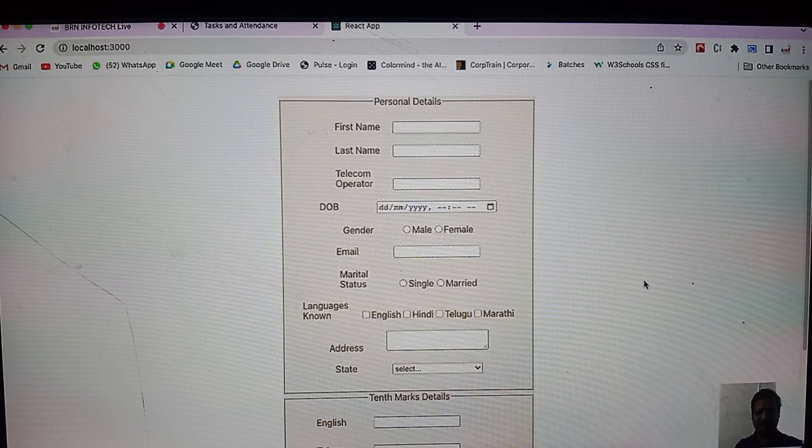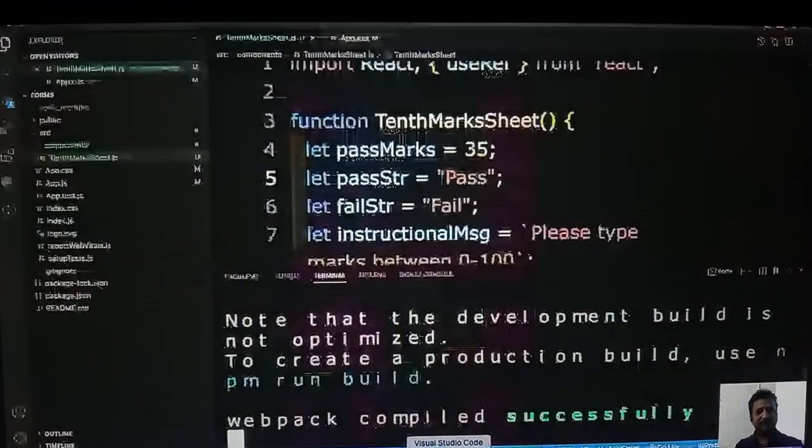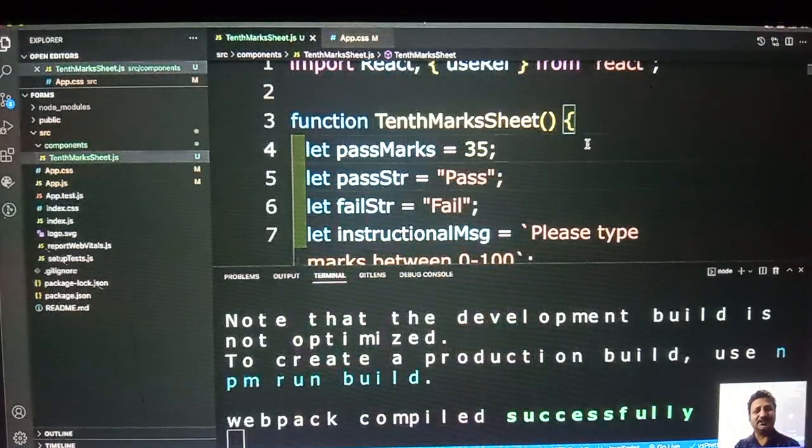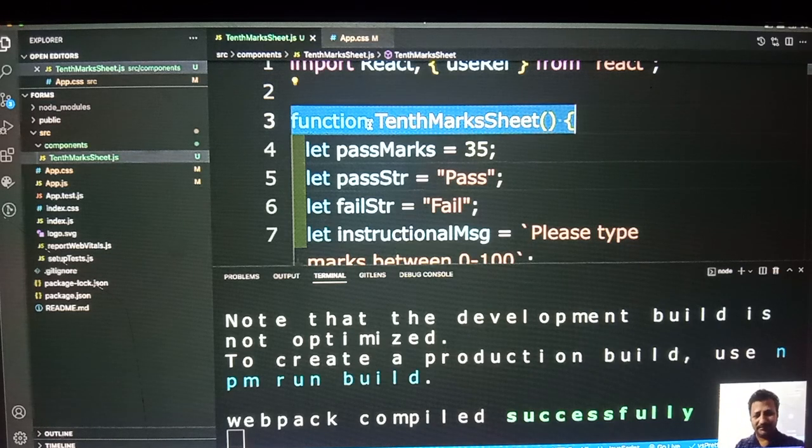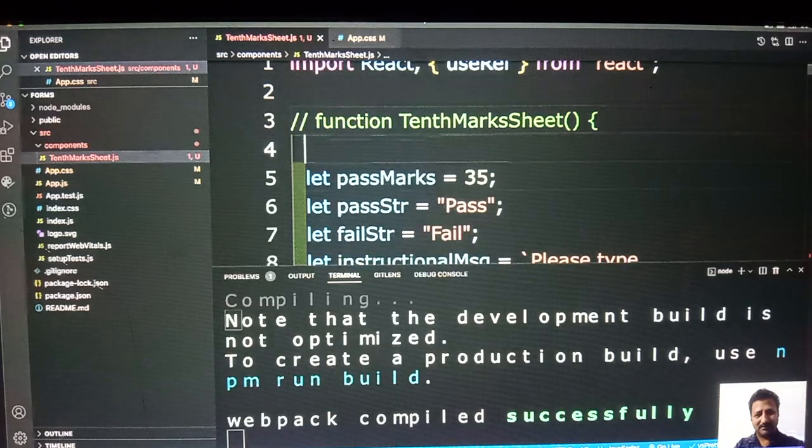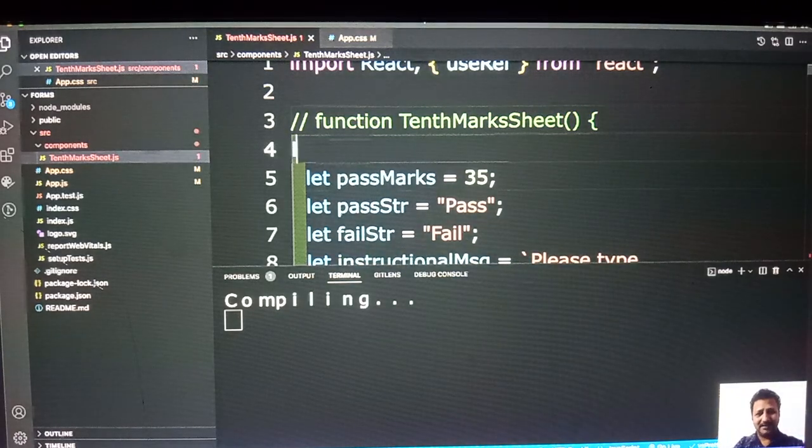Everything is created normally. Right? But now see, I will change this. It is something like this. What I will do, comment that, say let the marks.